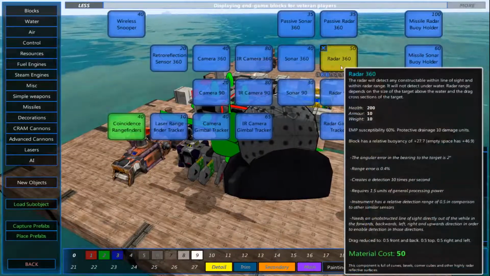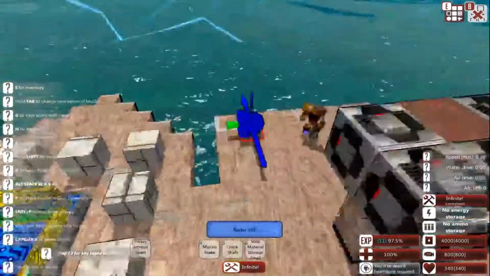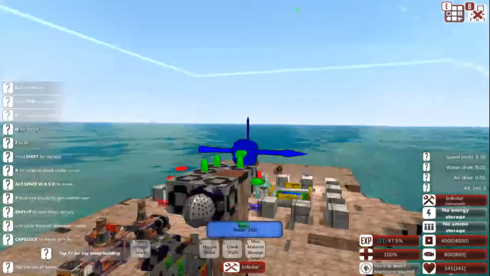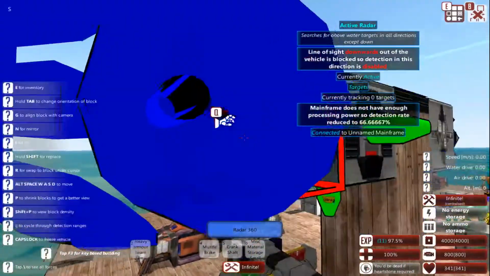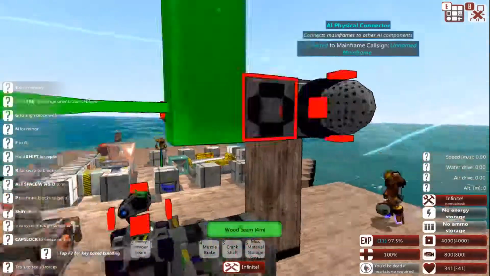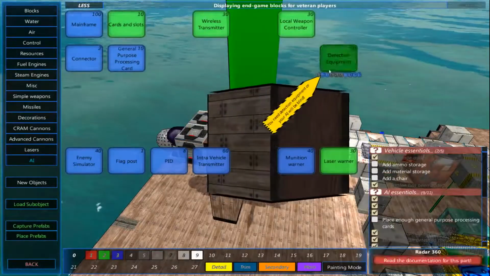So what I like to do is I get a radar 360. For the radar 360, I always put it on the sides because it goes all the way around and it looks everywhere basically. See all these little pinpoint sections? Those are what it can see, basically. Those are which directions it's looking. And I don't like to just have those on there.